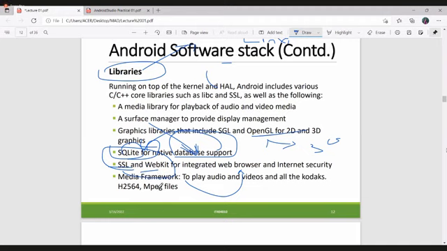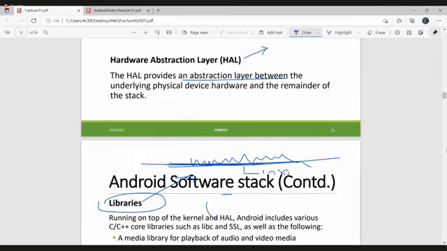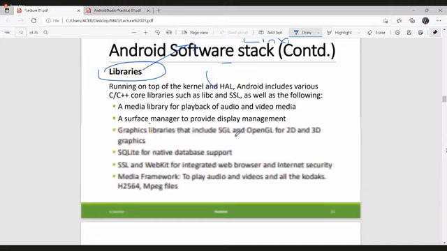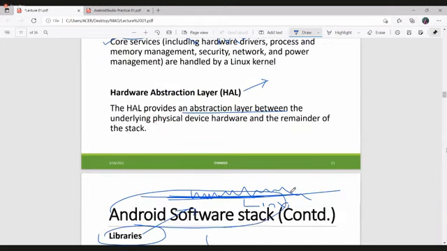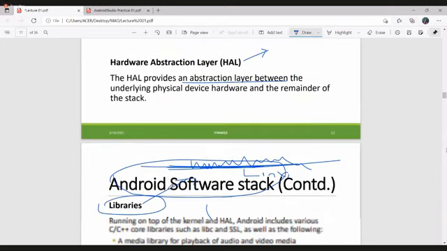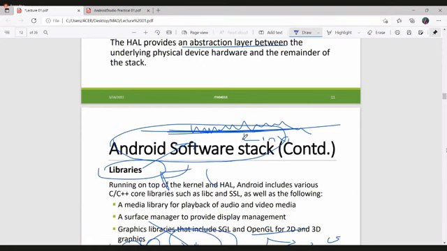And there is another library, the media framework. This is for playing audio and video and all other codecs. Okay. So these are the main libraries available in the Android software stack under the libraries category.